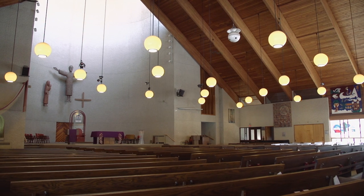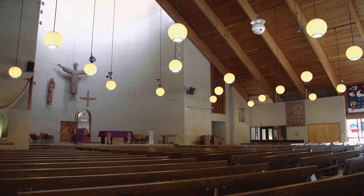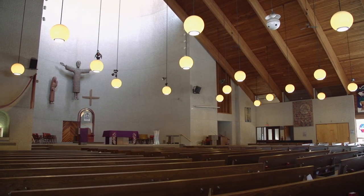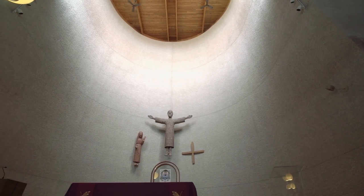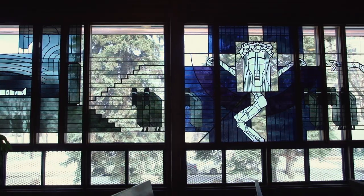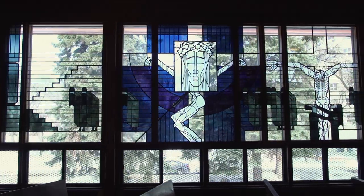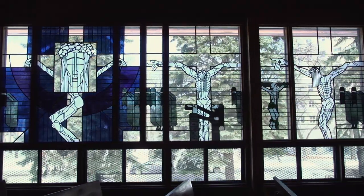Etienne's vision, from my understanding, is that he wanted this space inside the new church to be very peaceful, calming, at ease. So the idea of the use of the natural wood in the ceiling and so forth, and even the walls. They're basically stuccoed walls, but they don't have the oppression of cold stone. And the other one is the use of natural light. There is a lot of light coming in through these stained glass windows, so it's a very calm space. It doesn't have the same intimidation, shall we say, that the old traditional cathedrals tend to have.